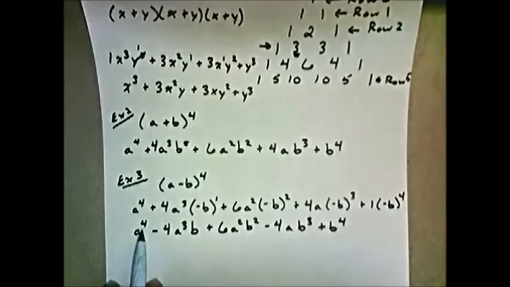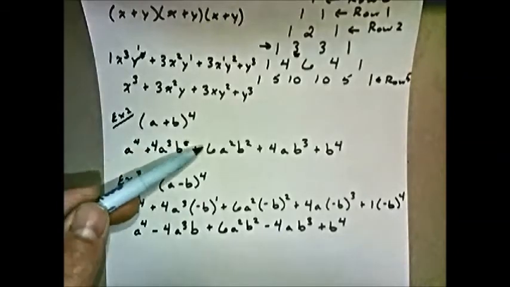What I'd like to look at is our signs for each of these terms. Notice we start with a positive, goes negative, positive, negative, positive. The only difference you're going to see from example 2 to example 3 is that alternation between positive and negative. So a nice little shortcut, if you ever have a minus binomial, we can simply alter each of those signs, and we really don't need to worry about putting these in parentheses.